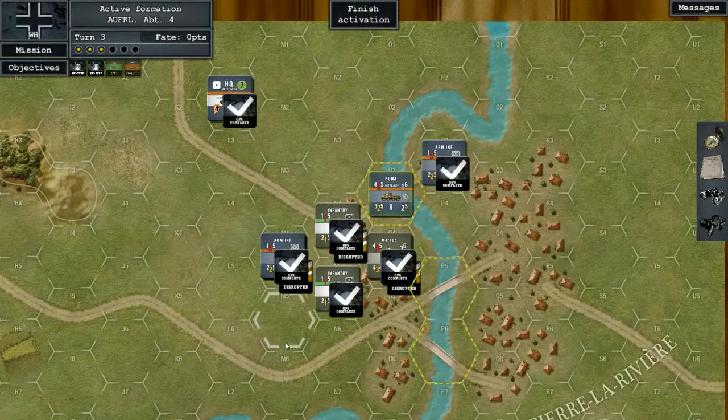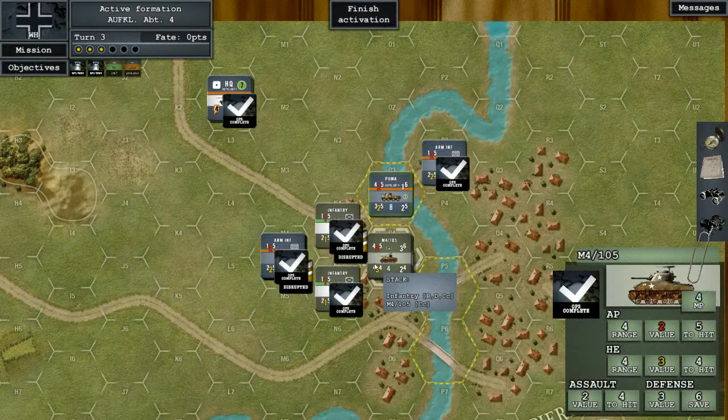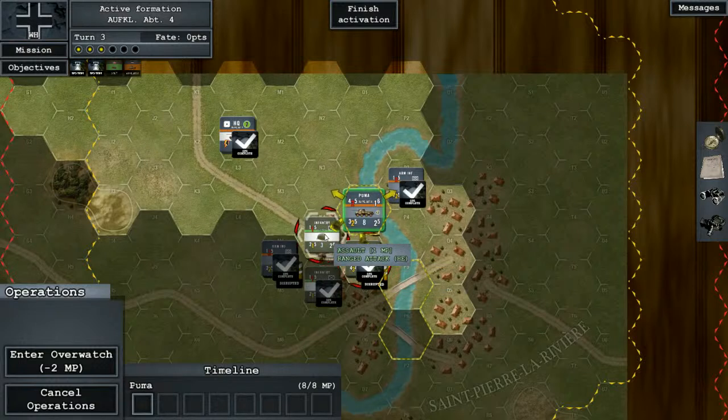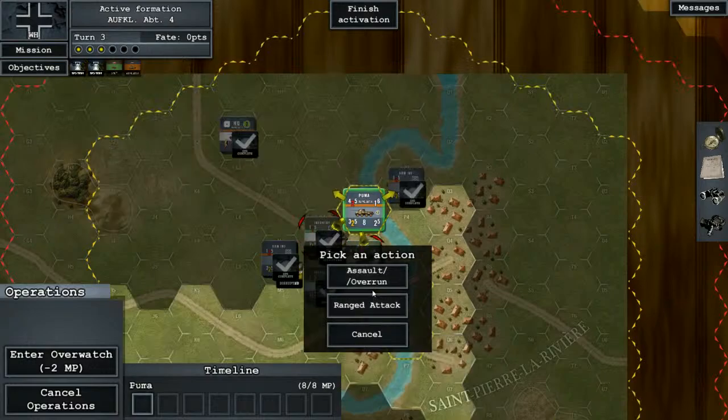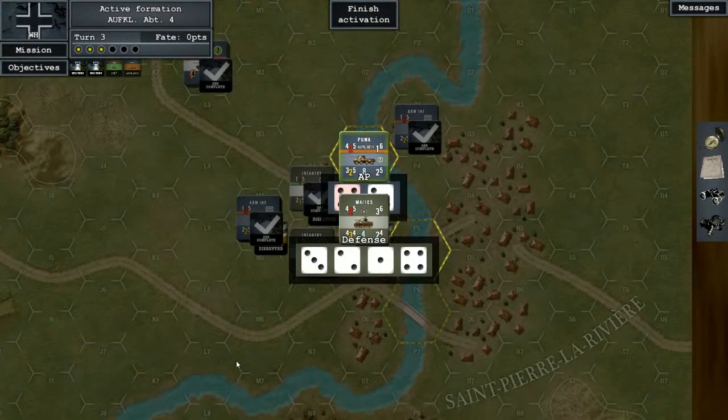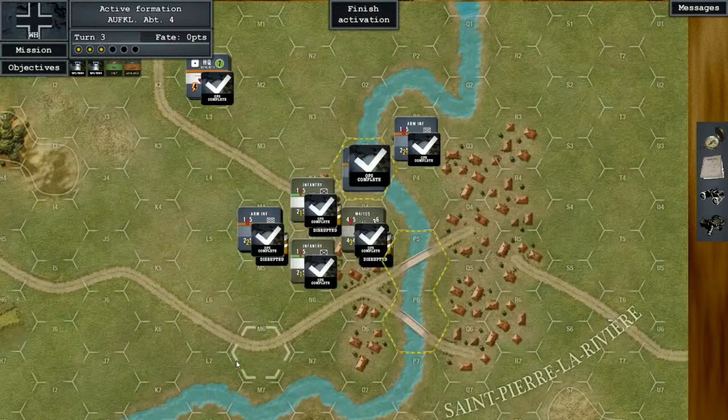I do have to worry about this M4 here, which is right adjacent to us, which I'm not happy about. He's got three defensive dice, plus he's in a town. We're going to try and shoot it, though. Is now our chance, or do we want to take care of the infantry? I think we're going to just range attack. Got a hit on it. And no defense! Wow, that's huge. That is huge attack there. Wow.